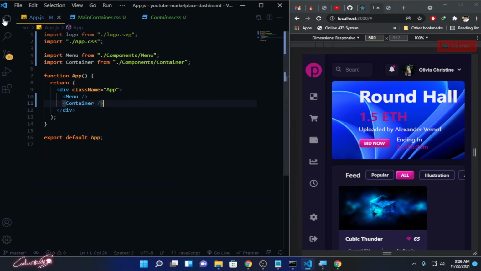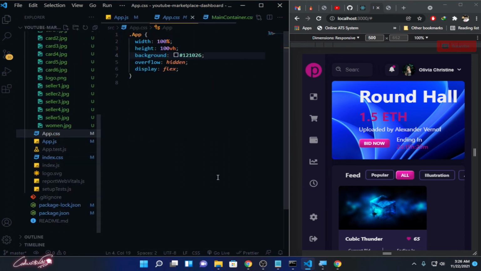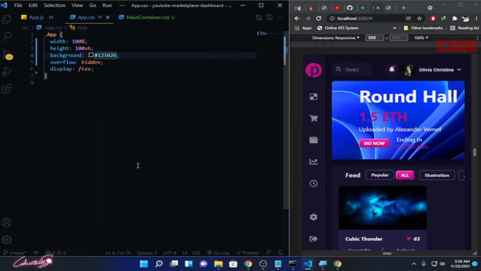So if I open the app.css, here you can see the overflow is hidden. What I need to do is write @media screen, and the max-width is going to be 525 pixels.